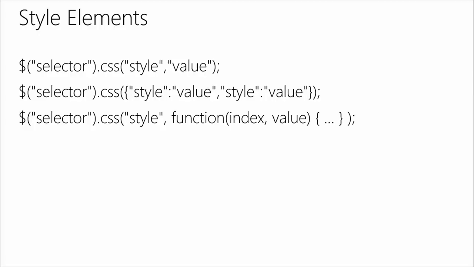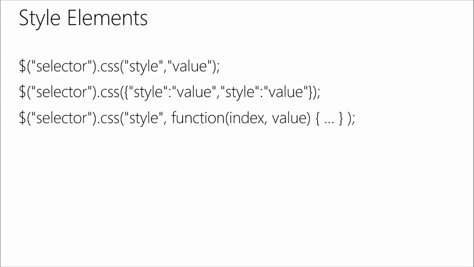Okay. Once we've done those, some other manipulation, we need to style. So here again, here's CSS. So this is, wow, almost the same thing, right? So I have my selector, I call CSS, I pass in a style, and I give it a value. So I could pass in like background color, red. And we just did that before.